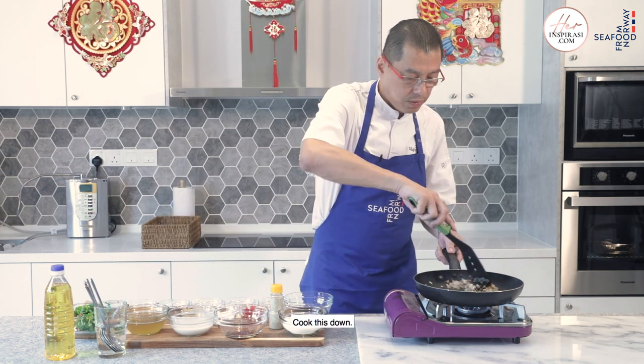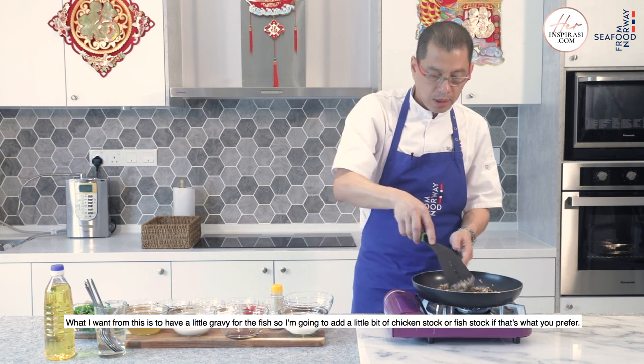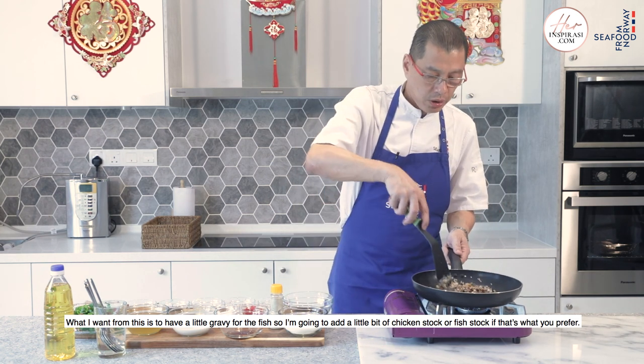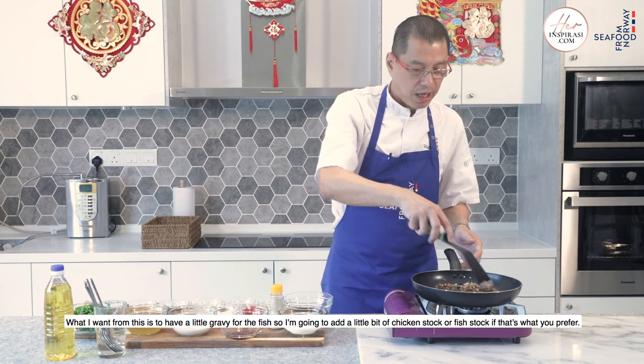So cook this down. What I want to do for this is to have a little bit of gravy for the fish. So I'm going to add a bit of chicken stock or fish stock if you have at home, whichever you have or whichever you prefer.